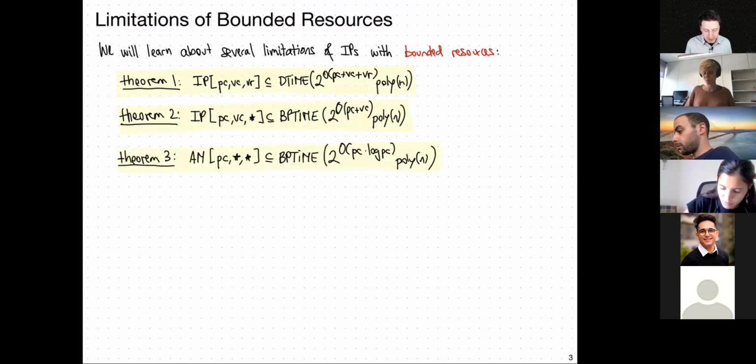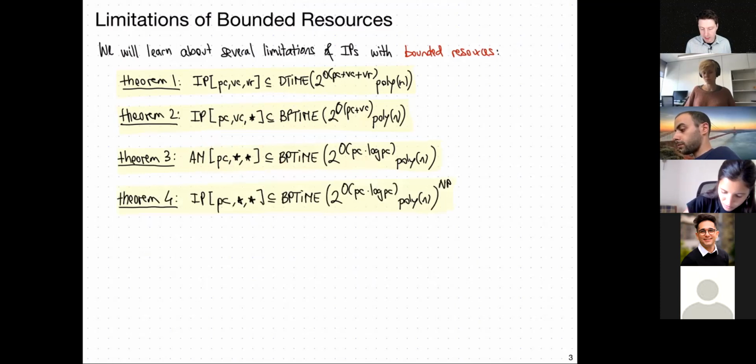And even more interesting, in the case of public coin interactive proofs, where we are bounding only the prover communication, so the verifier could be sending a lot of information to the prover, still we have an upper bound that is exponential just in the prover communication alone. All right, so here we might ask, what about private coin interactive proofs? Well, there's an answer to that as well. It's basically the same answer, but I need to give you an NP oracle. So it's a probabilistic algorithm that is allowed to solve problems in NP for free.